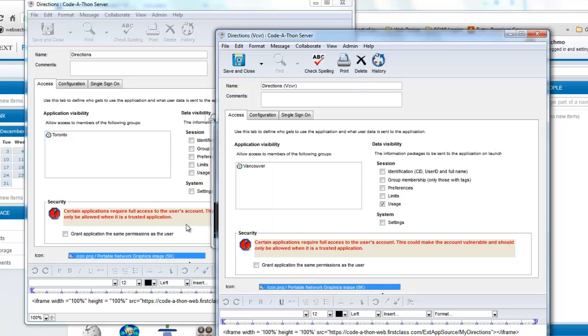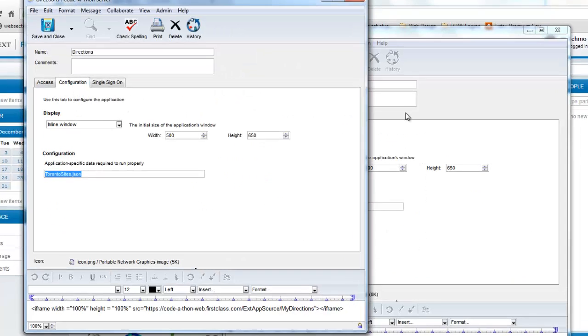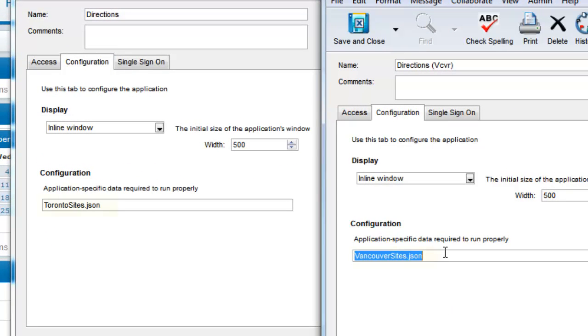Similarly, one is available to members of the Vancouver group and the other to members of the Toronto group, but again this does not affect the application's functionality. However, when we look at the Configuration tab, we see that there are different string values entered into the configuration field.